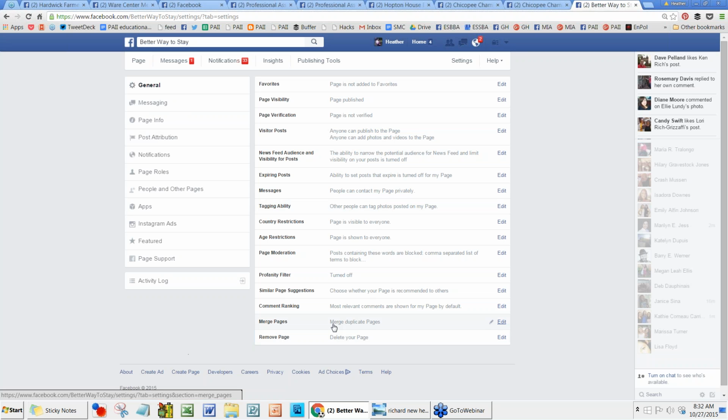Okay, the merging of duplicate pages. Facebook also has what's called orphan pages, which if someone searches for a business, you might come up with 2 listings. One will have a listing that will say your business name and there'll be a little map on it, but there's no information. It doesn't look like a standard Facebook page. Those can be claimed and merged with your actual business page because people can actually like those things. There are businesses out there that have never actually created a Facebook business page, but they do have those pages out there, also called places pages.